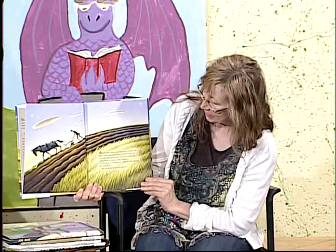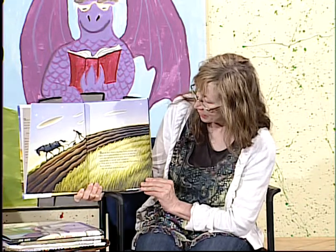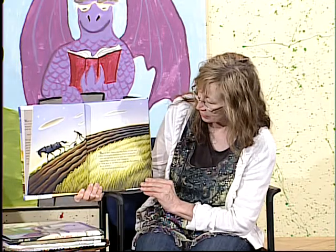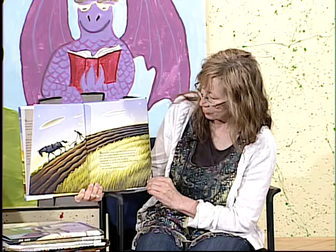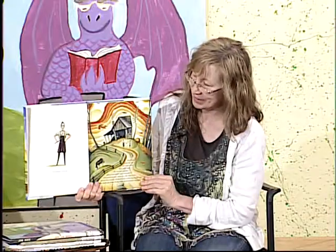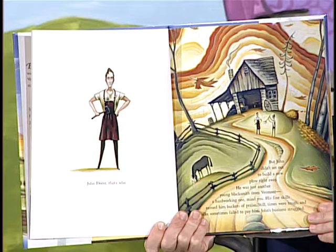Back in John Deere's day, long before tractors and other newfangled contraptions, Americans dug the land with the same kind of plow that farmers had used as long as anyone could remember. That plow in the 1830s was surely less than perfect, but it worked. So who would want to change it? John Deere, that's who.